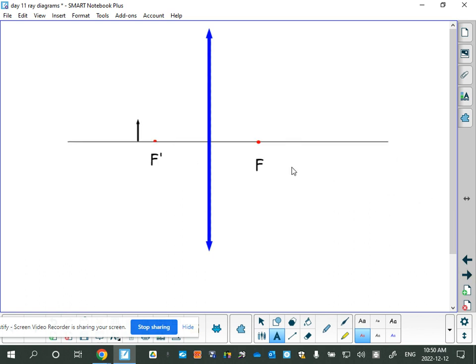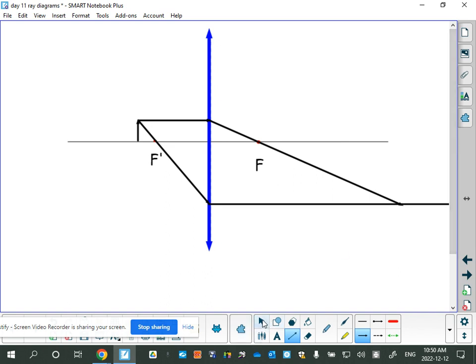Moved my arrow even closer. This should change my characteristics just slightly, but it doesn't change the rules. Rule number 1, straight on in, down through the focal point. Rule number 2, through the secondary focal point, then straight on out. I'm going to extend that first line a bit. If this ever happens, just make your line longer, right? Take your pencil, make the line longer, not a problem, right? You want to see them cross. And rule number 3, top of the object through that optical center. And they kind of cross. Mine's not perfect this time, but you can tell where they should cross.